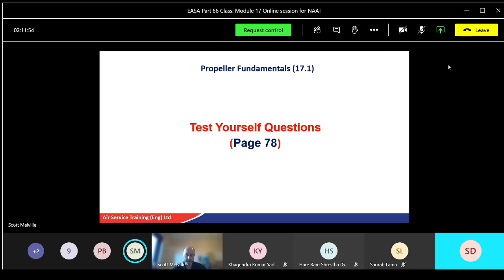Okay, that's fine. Just a few questions there, but those questions on page 78, again, just go through them in your own time. You can do them over the weekend. It's good revision. And hopefully Sanjeev will have printed out or given you the questions I've got for you as well. And they've got the answers there as well. But yeah, go through the questions. Good for revision.